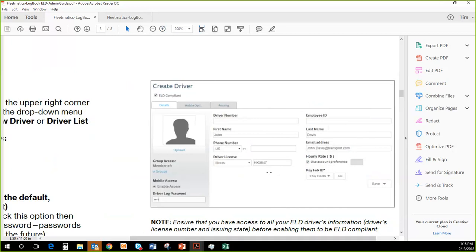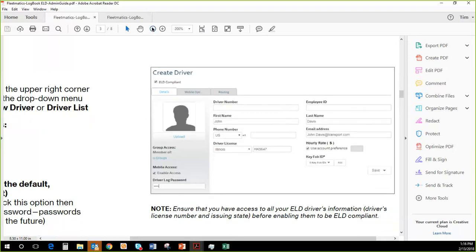This is very important because in the log portion of the app, the DOT officer is going to have a third tab that shows all of the information for the driver: their carrier home terminal, address, driver's license number, and so on. There's going to be a multitude of information on that third tab within the app. So we have to make sure that the driver's license number is updated within their account.